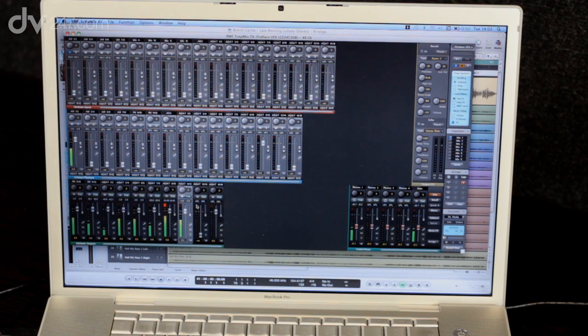I'm here with DV247 to take you through some of the fine points of Totalmix FX, which is a fantastic digital mixing software built into the hardware of many of RME's interfaces. Right, so here we have Totalmix FX, which is built into the Babyface, the Fireface UCX, the Fireface UFX, and the MADI FX card. There's some small differences, which I'll tell you about later, but what we've got plugged in right now is the UFX.